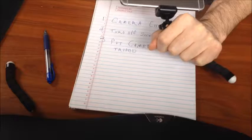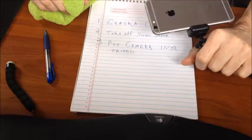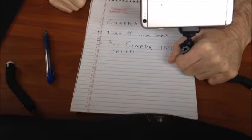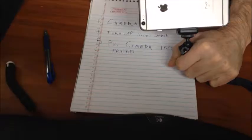And one thing a lot of people neglect is to clean their camera lenses on a regular basis. So you get your microfiber cloth and you give it a buff and look. And now that lens is flawlessly clean. You will get more resolution just by taking a couple of moments to wipe off the lens. Don't use your shirt, don't use a tissue, especially a used tissue. Microfiber, it's famous for a reason.